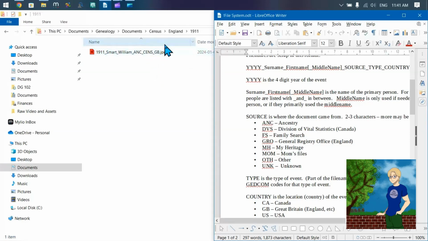Type is the type of event, and I'm using GEDCOM codes for that. They have about a 4-letter code for pretty much every event, and I just like the standardization. And then, so that would be the what.